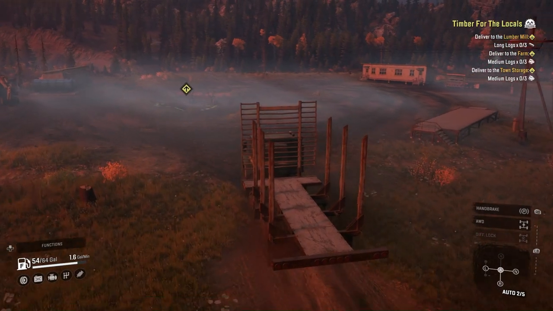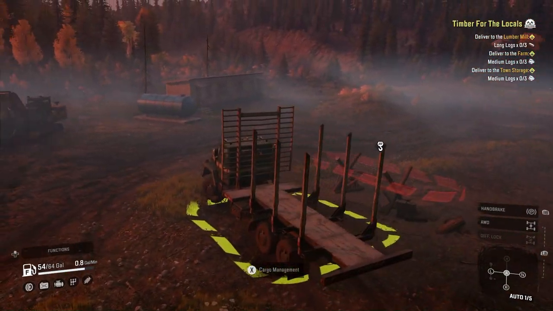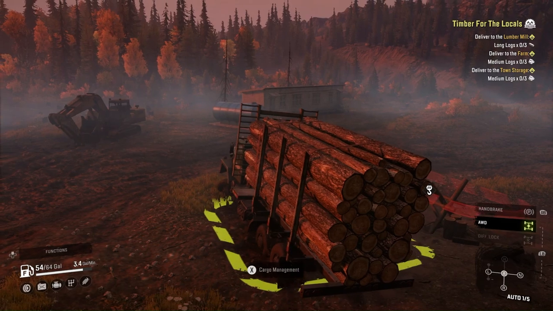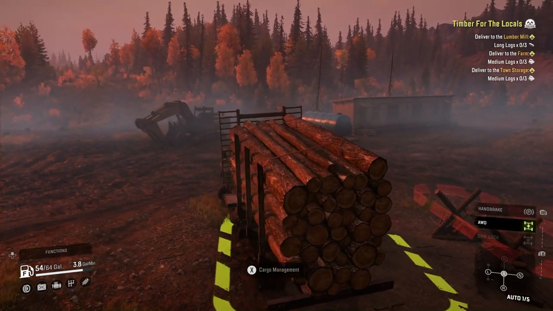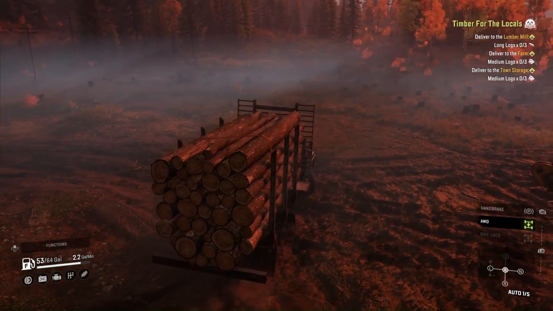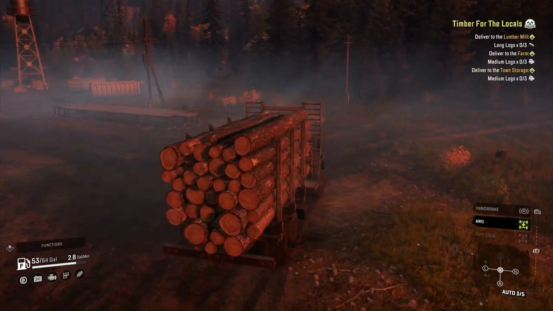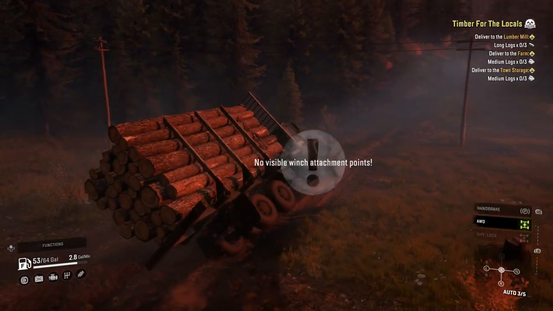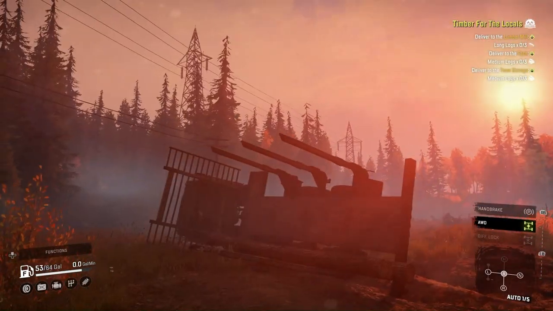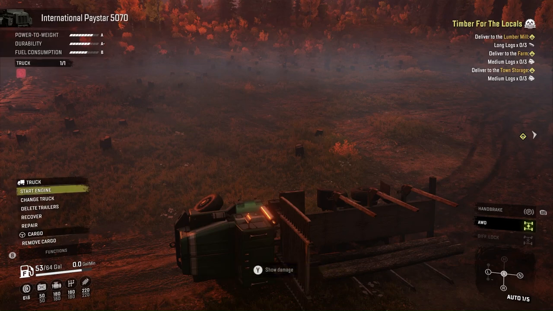Alright, we need 3 medium logs. Oh, medium logs. There we go. Already don't look good. Already looks very bad. How wobbly it is. Really? So them 3 logs. Well, crap. Really good, I like it.